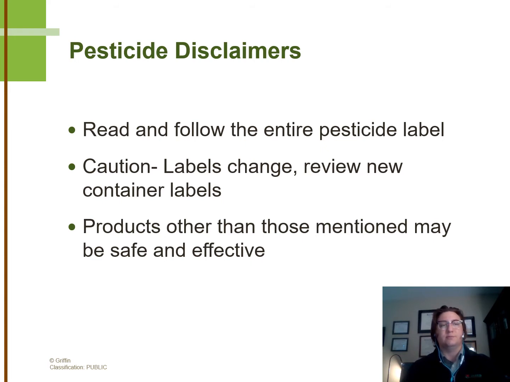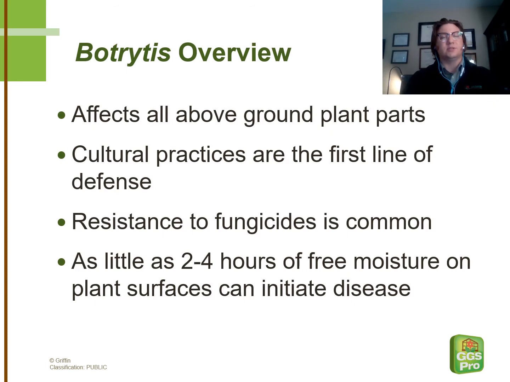Botrytis can be found almost anywhere and at any time throughout the plant production season. It is a fungal pathogen that can attack any above ground portion of the plant, including leaves, stems, flowers, and fruit. With the right conditions consisting of low air movement, high relative humidity of 80% or higher, moderate to high temperatures between 75 to 82 degrees Fahrenheit, and low light conditions, it is always a dangerous combination for botrytis to thrive. Given its omnipresence in horticulture and agronomy, and its ability to develop quickly within a crop throughout the season, its ability to build up pesticide resistance is very common.